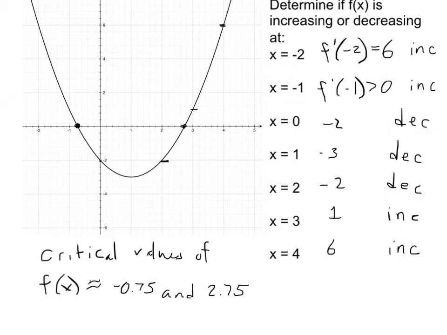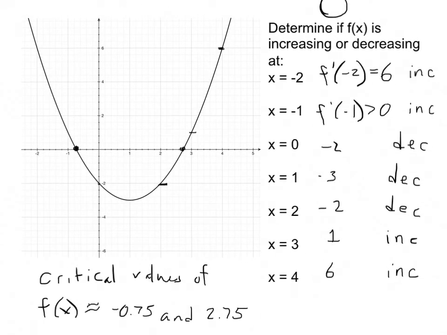Now, I'd said by the end of this video I wanted you to know what the critical values were about, and so now I'm going to do something crazy. I'm going to try and draw the original function based on this thing. This is going to be a little bit wacky, but bear with me. I'm going to use a different color here. We just said that the original function was going to be increasing at negative 2. Think about this statement right here. This says that the derivative is 6. The slope is supposed to be 6. So at negative 2, my original function has a really, really steep slope.